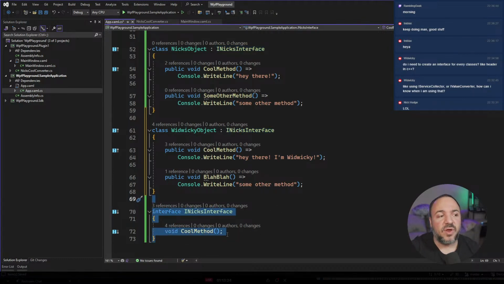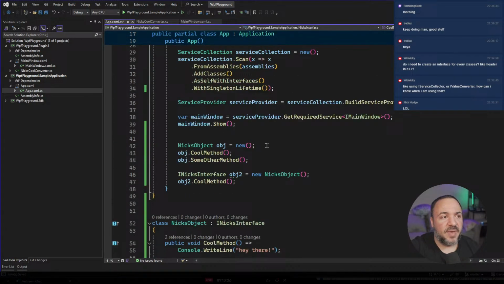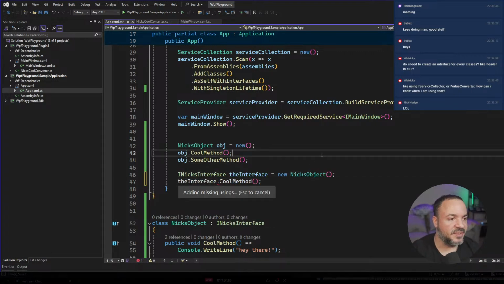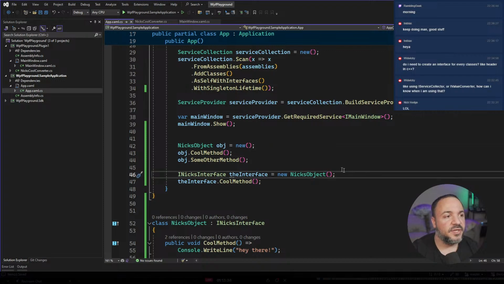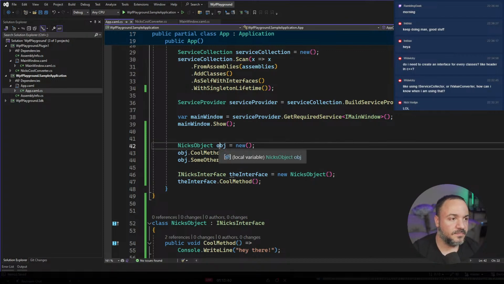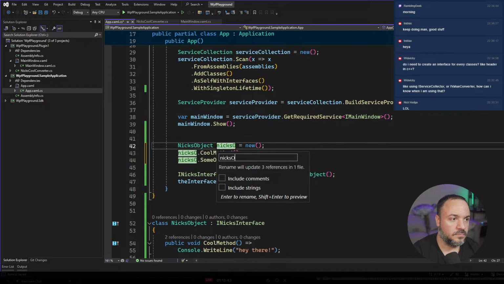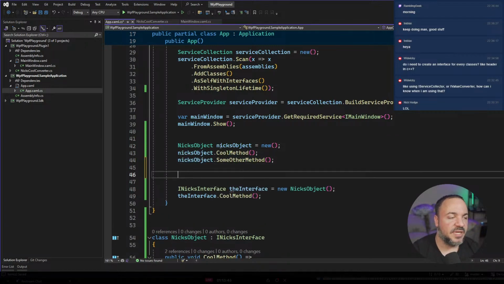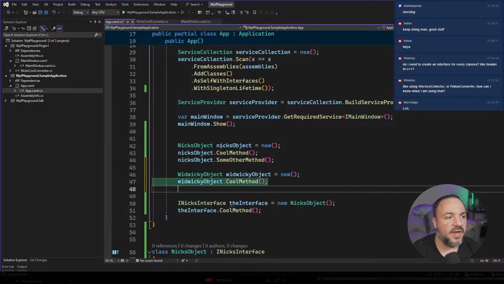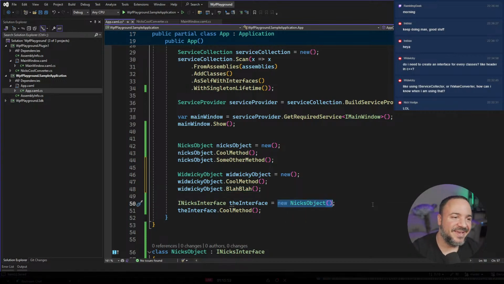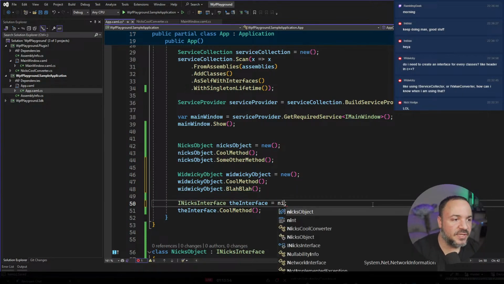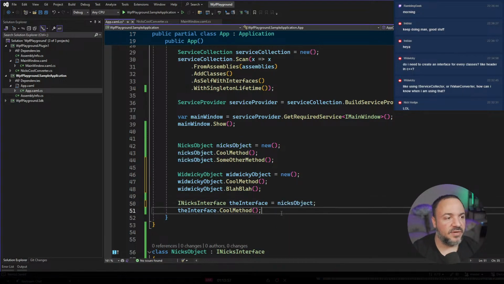It's the only requirement. So if we go back up here, right, we have that. Let's just call this the interface just to make it a little bit more explicit for what's going on. And we'll call this, we're going to do the same thing down here. Thanks, Copilot. You always know what I want. Okay. So we can put Nix object here. See how this code still works?